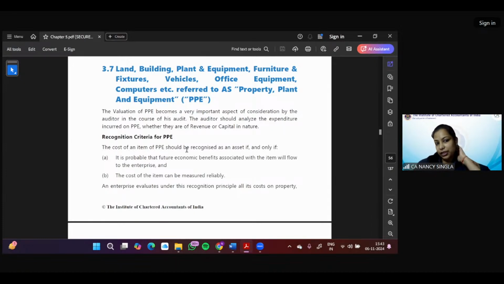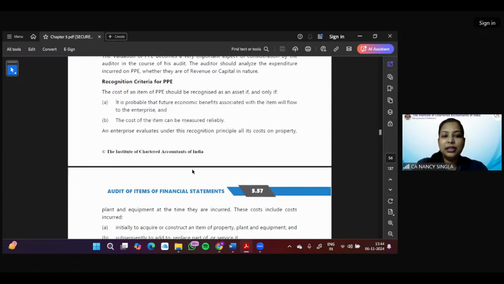So first of all, the recognition criteria is given. Komal, Prajapati, absolutely correct. So I'm assuming that you all are aware about this. Quickly tell me, you all have studied AS 10 now? Quickly send in your replies. Swati, Om Krishna, Amrit, Bhumika are saying, yes ma'am. Okay. So basically, what is the recognition criteria?